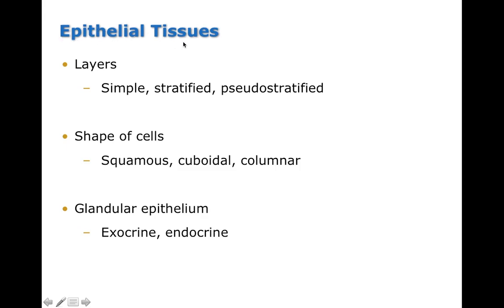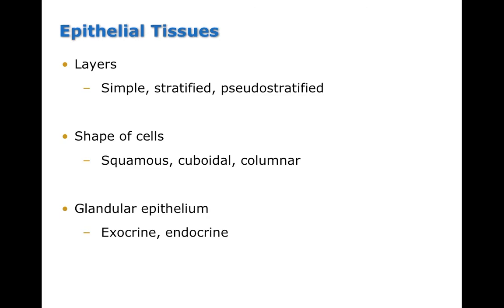So with the epithelial tissues, we know that they're classified based on the layers and the shapes of those cells. The layered arrangement of epithelia relates to the fact that if there's one layer of cells, we call it simple. If it's multiple layers, it's stratified. And if it looks like there are multiple layers, but there's only one layer, we call it pseudostratified. And so thinking about the functions of these things, if it's a simple epithelium and there's only one layer of cells, that's not going to be very tough.